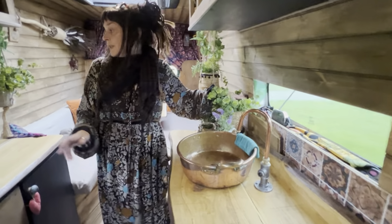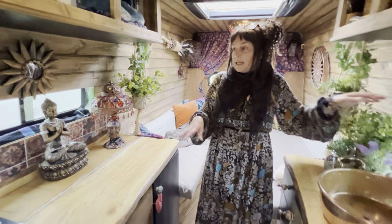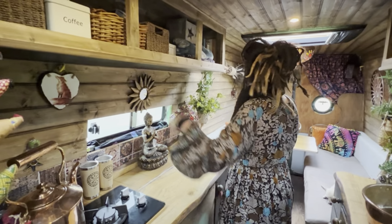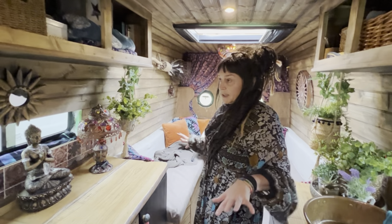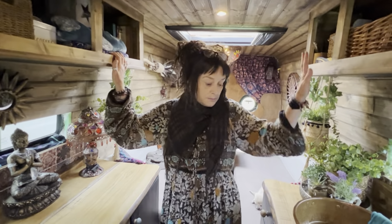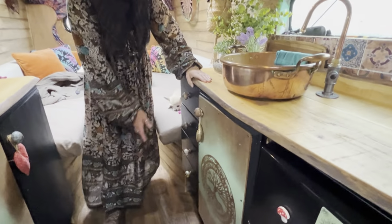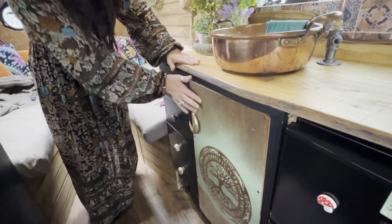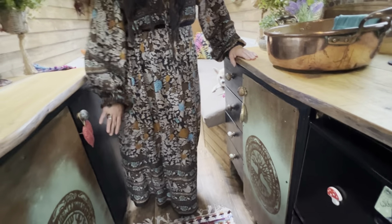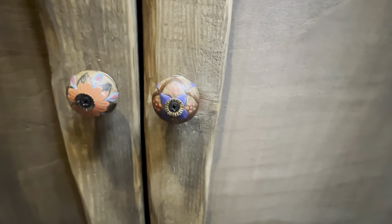We've got USB here and a USB there — we may add more. We've got electrics for our lights to go, and we've got some bedroom ones done over there as well. These doors will be done — this is from the same chest of drawers that my son used to have in his bedroom. The knobs we recently purchased off eBay, which we absolutely love. These knobs will also be going up onto our top kitchen units.